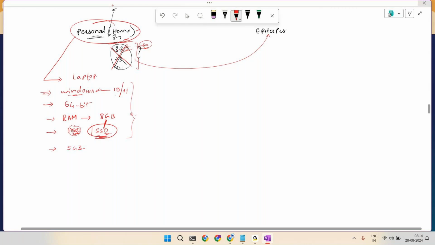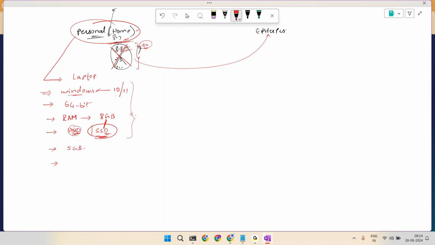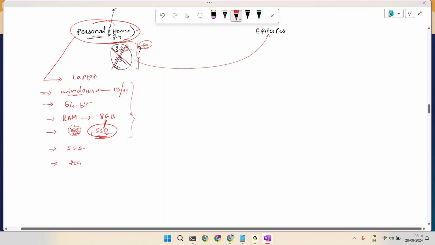After you download, on your laptop, you have to start working on it, right? So we'll work on project 1, maybe project 2, project 3, maybe likewise assignments. Entirely it requires 20 GB of space. I'm talking about space. This is space. This is RAM. Some people are getting confused, saying like 8 GB and 20 GB. What is it? This is RAM capacity. This is just hard disk space. So these things should be there.